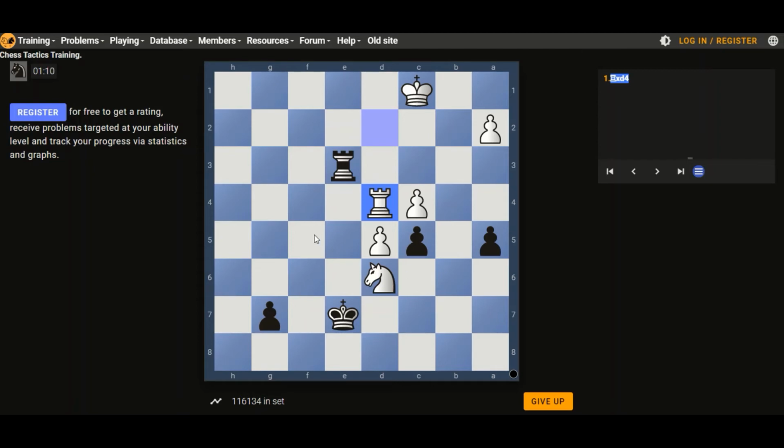So pawn takes, knight checks, then knight takes rook and pawn takes rook. That pawn, this pawn, could be picked up because they're not protected. So I don't like that position very much.